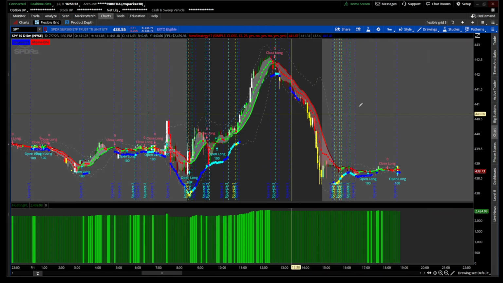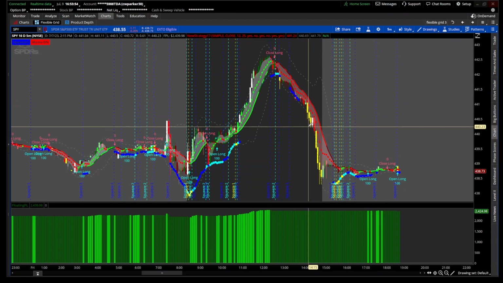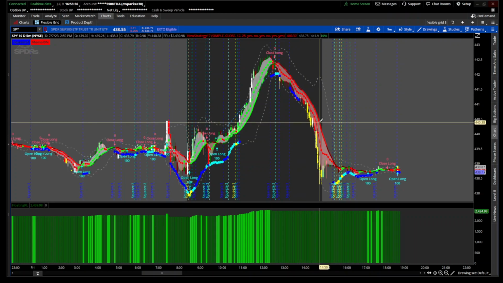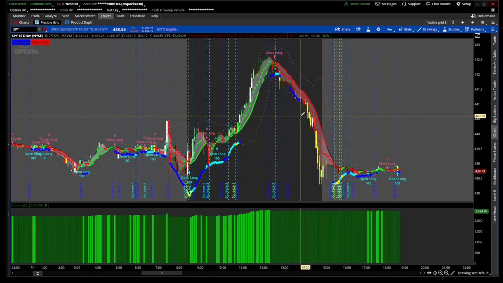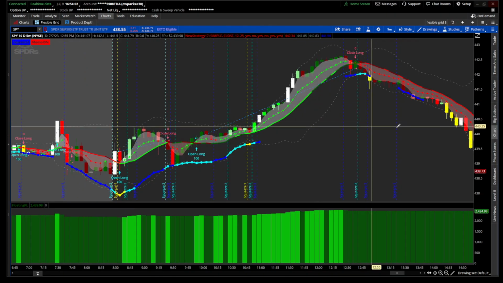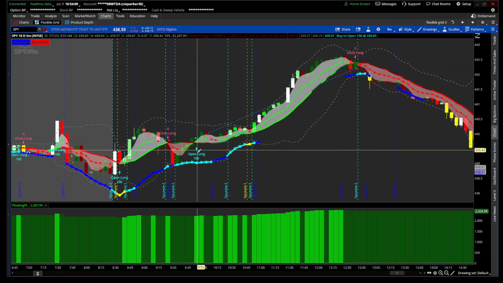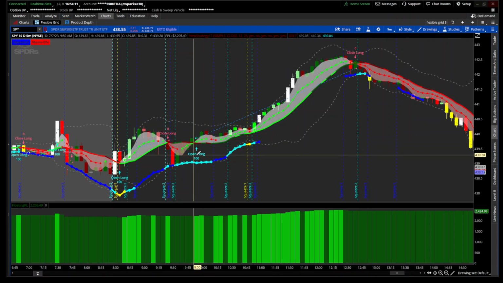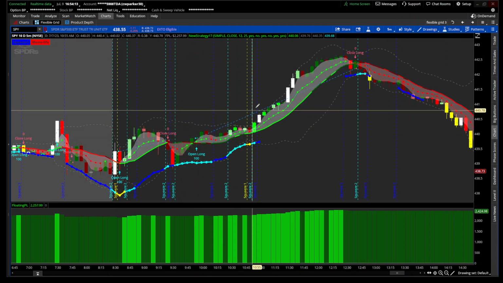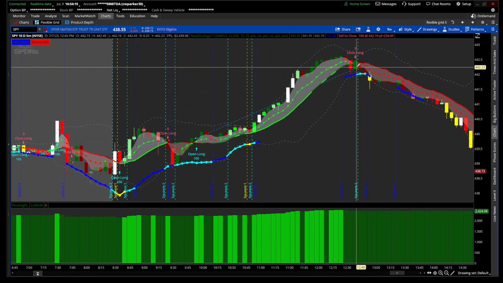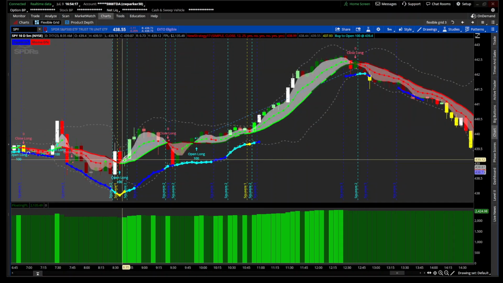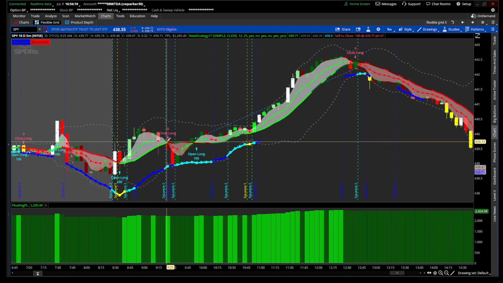One of the things I wanted to say was I usually use this on a 12 on a 5 minute, because I want to know what's going on within the hour. And it actually gave you a cross right here to show you that you sold. So you'd have bought in right here, open long, 100 shares of the S&P 500, and you would have gotten out right here. Same situation here. You got in over here, gotten out right there on this bar right here.